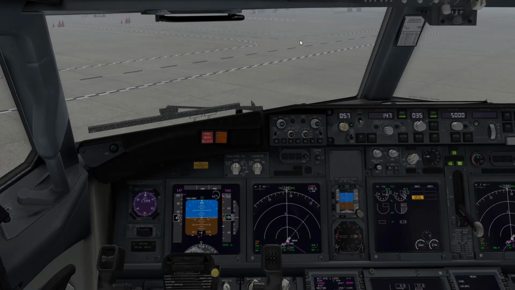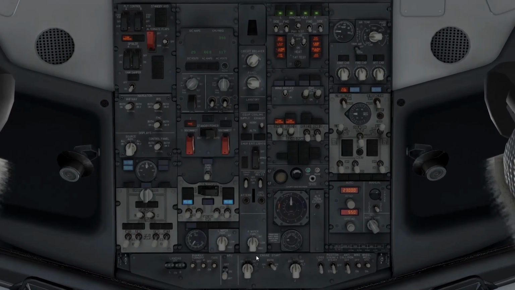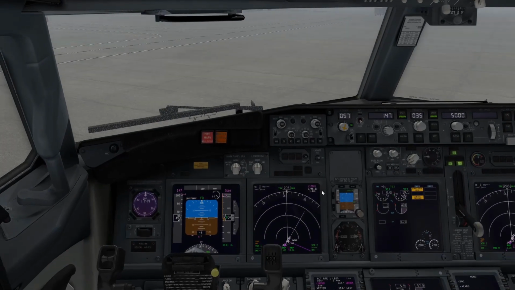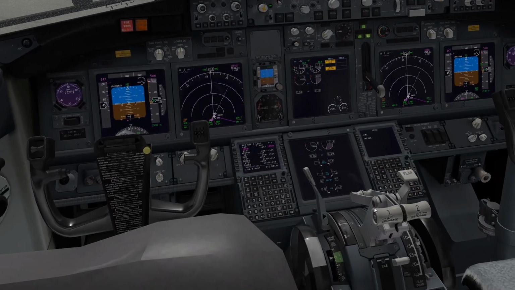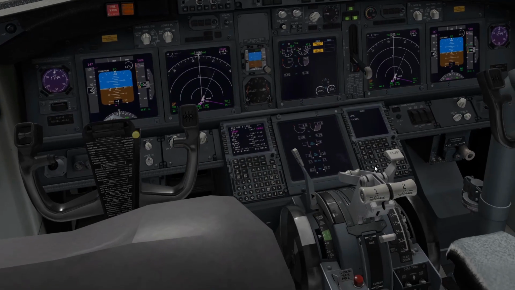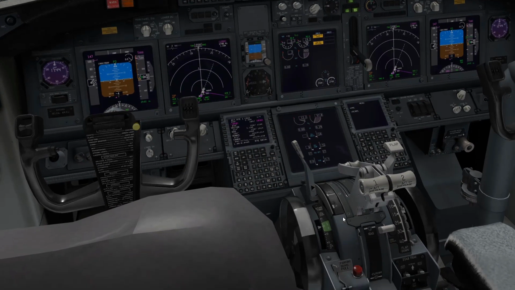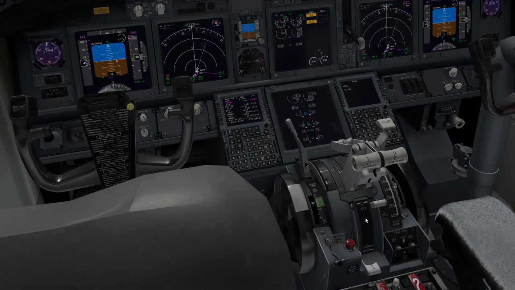Still pushing back here. Let's get the number 1 engine started. The starter motor will disengage on its own.